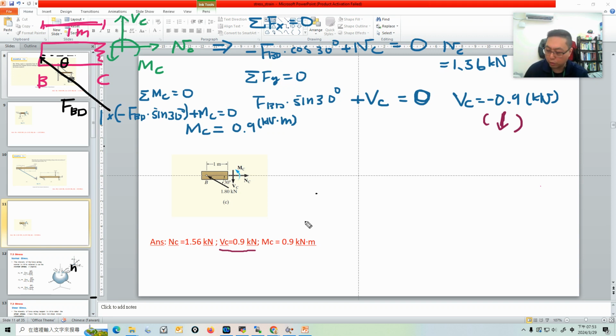So you really have to be careful. When you compare your answer with a textbook, you have to know the assumption from the textbook. If your magnitude is all the same, I think you didn't calculate it wrong. The positive or minus sign comes from your initial assumption. This is also a demonstration of our internal force calculation. I'm hoping you get more familiar with that, because this is a basic skill in mechanics of materials calculation.